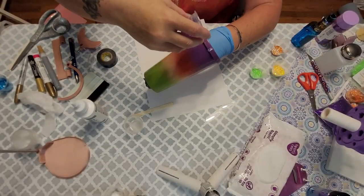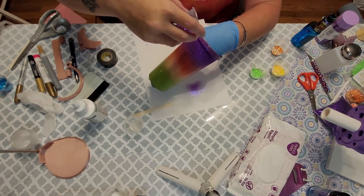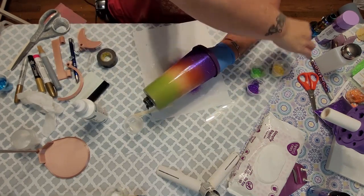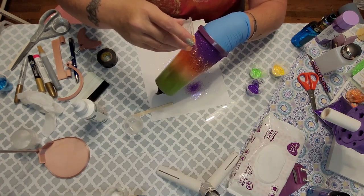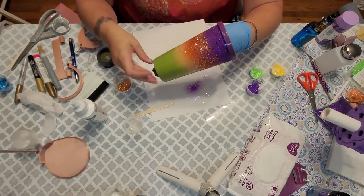You just hold the cup at an angle using the paint as a guide. Let the purple fall down into the orange a little bit, and then the orange — bring it up above where the purple ended and let that fall down, which falls into the yellow a little bit. I'll do the same thing for the yellow: once I'm done with the orange I'll grab the yellow and start up above where the orange stopped, kind of starting the blending process.